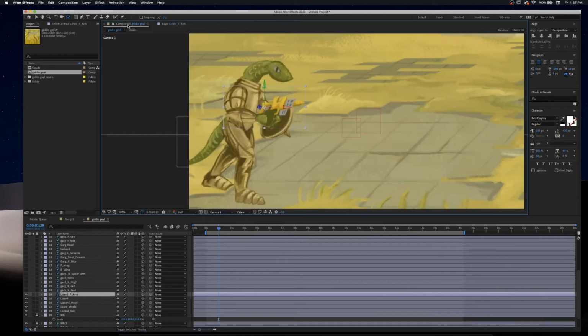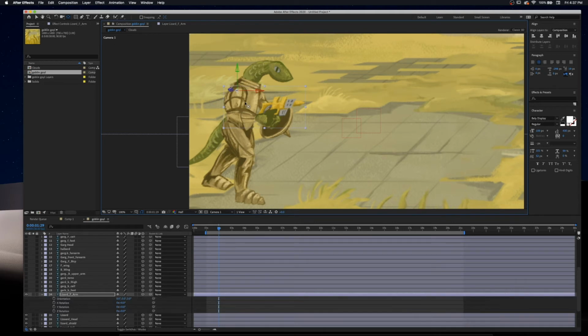But the one thing we will want to do is make sure these layers are rotating from their joints. Like this lizard's arm right now, we want it to rotate from the shoulder. So I'm using the anchor point tool and dropping the anchor point there.